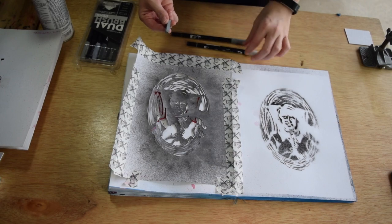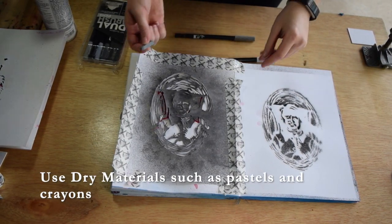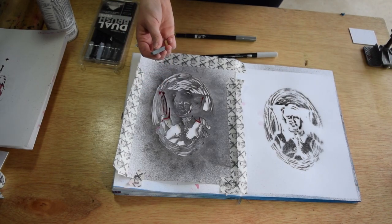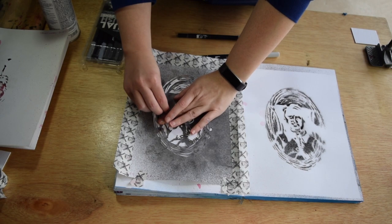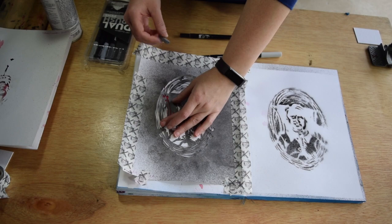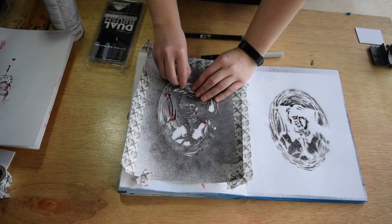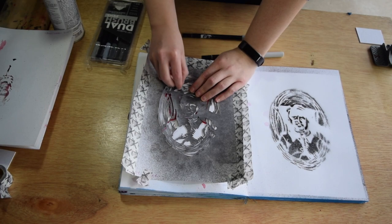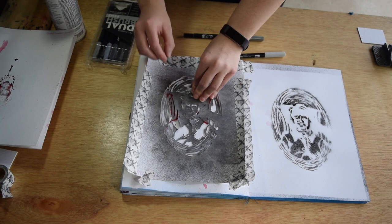You can also use dry materials or drawing materials with your stencils. So for example, this is just a chalk pastel. You can very gently kind of go over parts. This is a particularly hard stencil to use dry materials for. It's great if you have large open areas. Something like this stencil is great if, say, you have some kind of wet material. So that's not really working all that well.